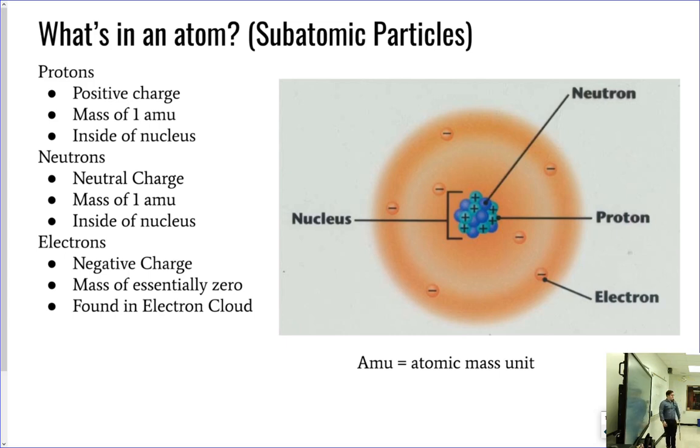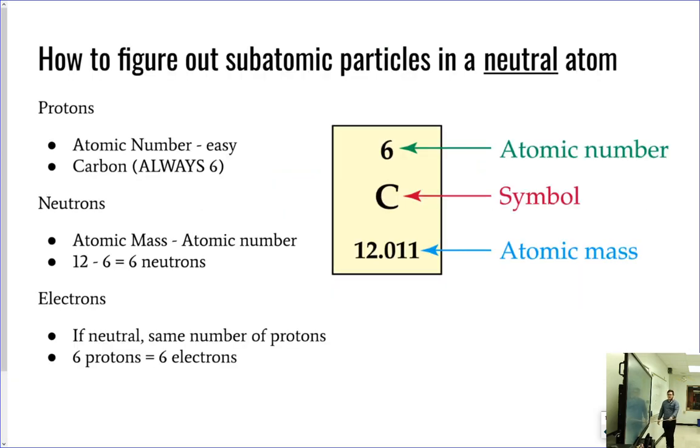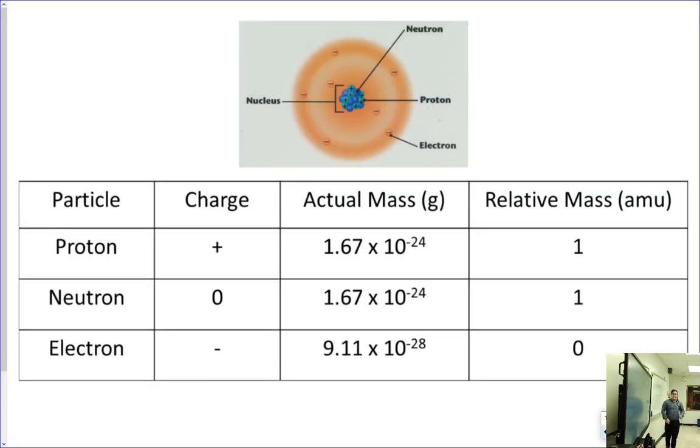Am I good to move on? I hear some chitter chatter, so I'm moving on. Okay. All right. Oh, I went too far. There we go. Here's the actual mass of a proton, neutron, electron. All right. Do we have to write that down? No. Okay. This is, if I put 23 zeros in front of that number, that's how many grams it is to produce one proton. So to prevent us from doing all this math, we're going to say, you know what? Not going to do it.